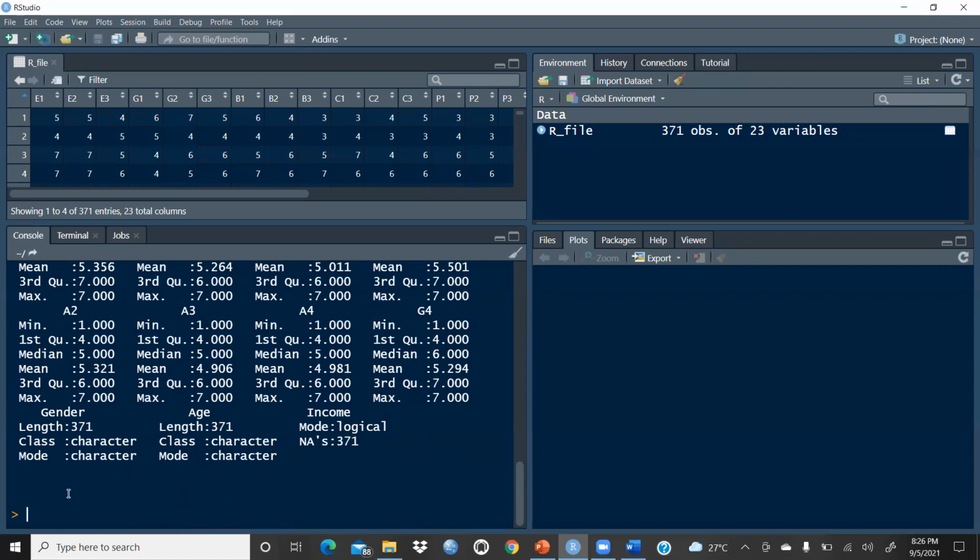Now I would like to see the head, I mean the upper rows of this R underscore file.